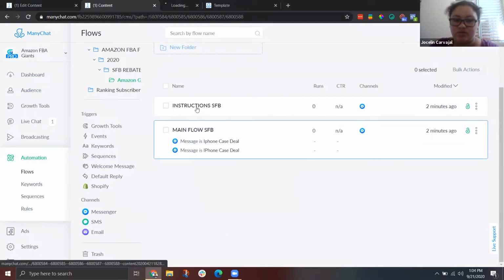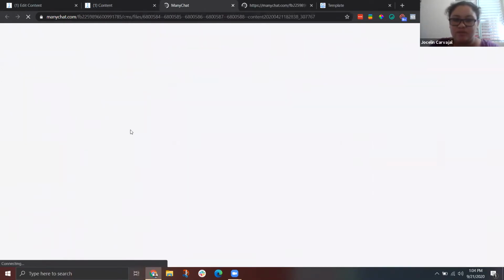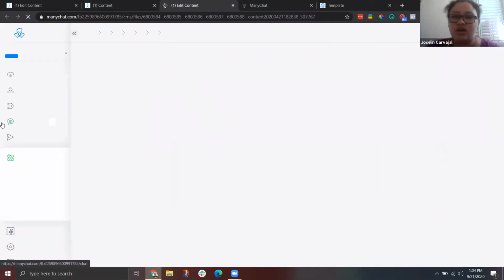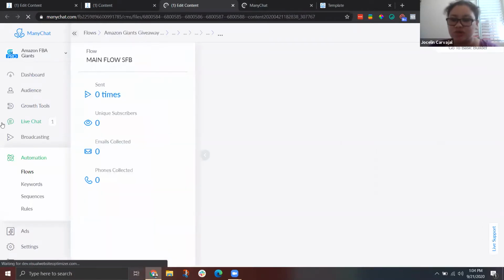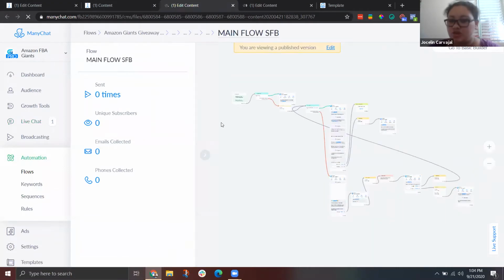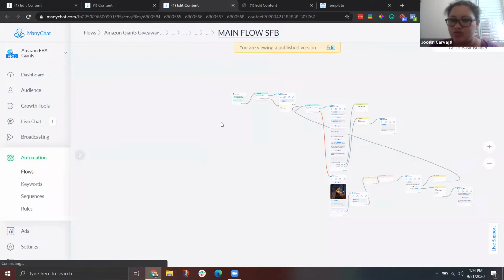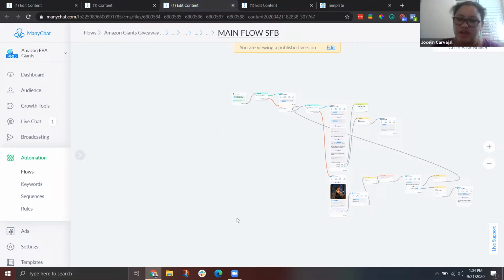So I will go to the main flow. The main flow pretty much sorts out the customers that opt in from the Facebook ad. There are some people who just want the free item where they want you to cover the sales tax and the PayPal fee, and they want it immediately, and they don't want to wait for X amount of days.